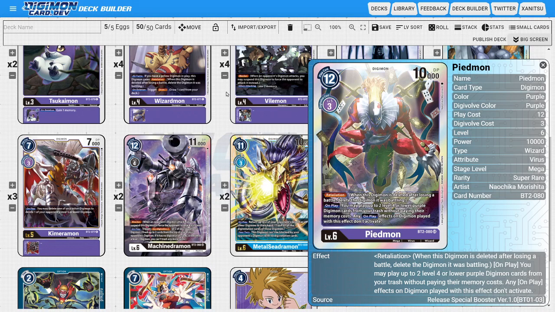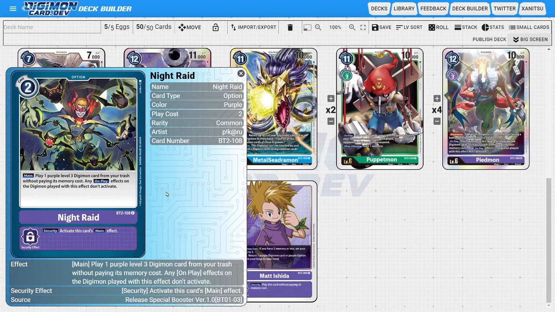But the whole point that we're playing Piedmon is to revive some of our lower-level Digimon, which are very important for the deck, as well as our high-level Digimon. He is just good enough to build a board very quickly, on top of which he even has a nice retaliation ability, where he could also then trade into some of the opponent's megas, or if the opponent's cards are trading into Piedmon, then they'll still get destroyed. So overall, he is just a really powerful card, and the reason why we're playing the deck the way that we are. Next, on to the option cards.